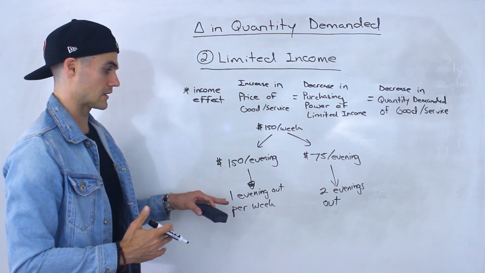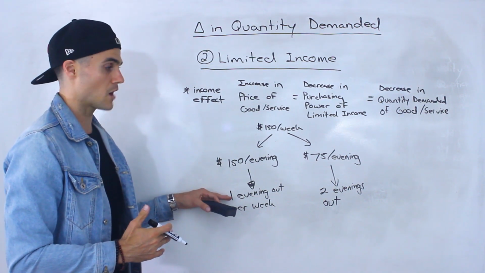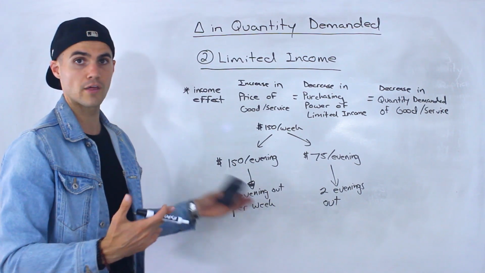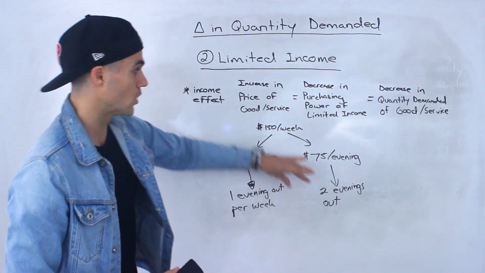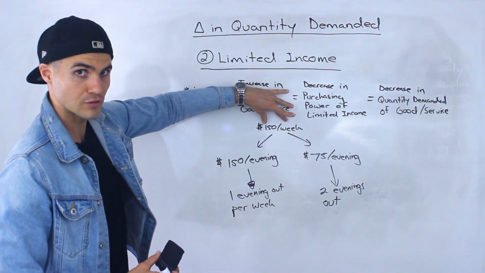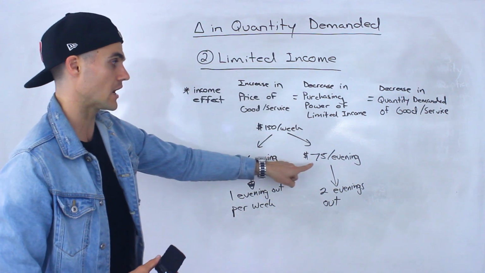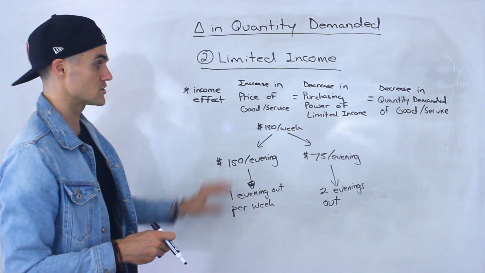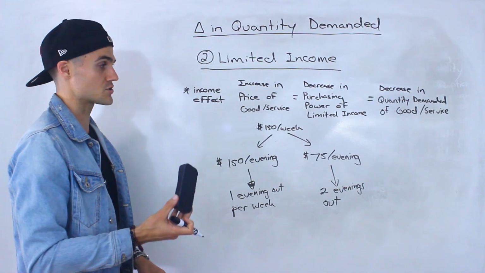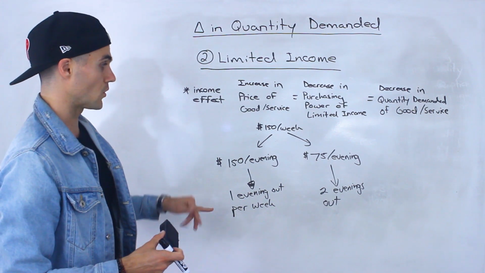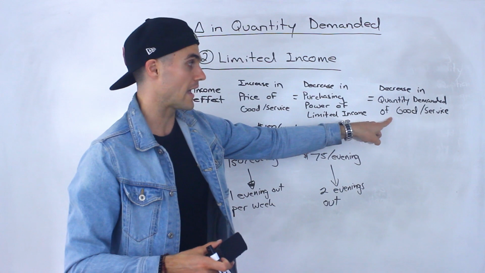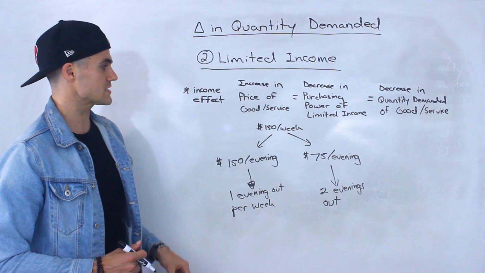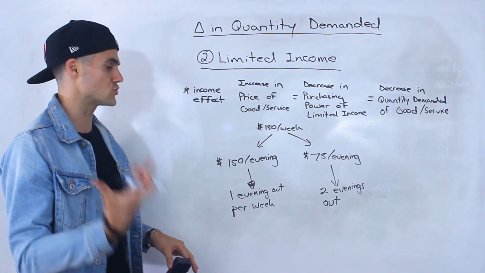They don't have to pick like, I can only see friends or I can only do this hobby. Maybe they could see friends 1 evening and then another evening they can maybe do a hobby or whatever they want. The fact that they have more evenings out with that same amount of limited income happened because the price of that service, of that babysitting service, went down. So the purchasing power of that $150 went up. And so there was an increase in the quantity demanded of that good or service to 2 evenings instead of 1.